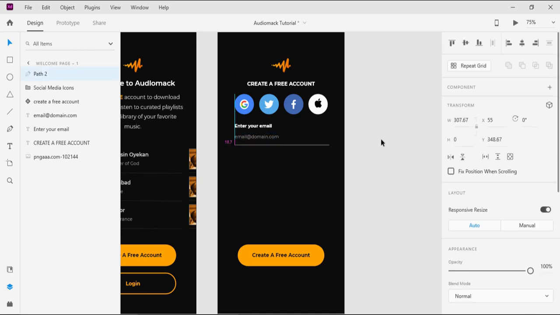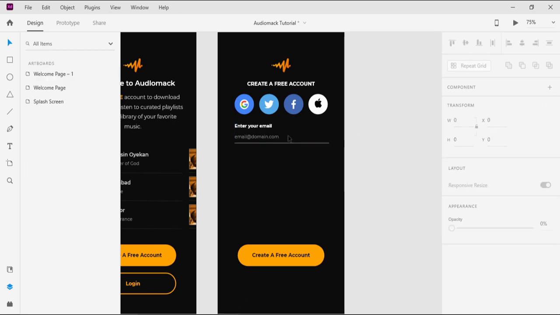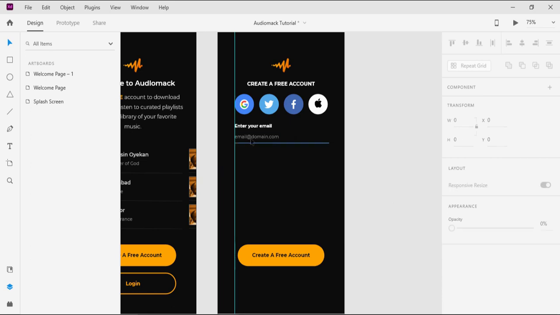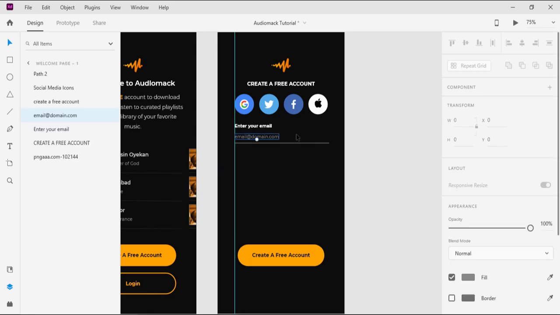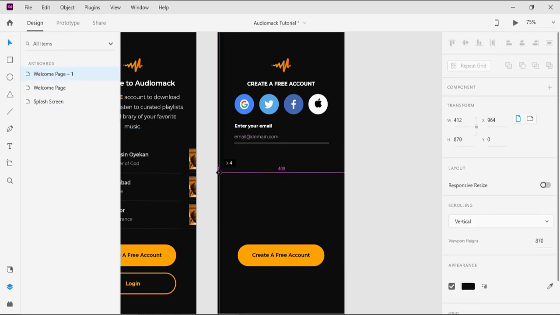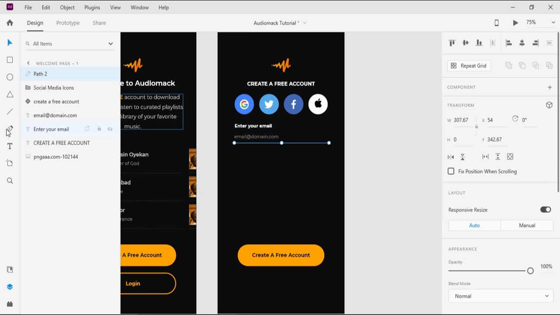Okay guys, so I'm just going to take it upwards a bit like this, and that's cool and fine by me. And I'm just going to draw my ruler to see if it's actually aligned properly like this. Okay, so I'm just going to shift the email to the left a bit and shift this part to the left a bit. All right, so it touches this ruler, and I'm going to take it back. Okay guys, so I'm just going to group all this together. Email, that's the placeholder, the enter your email, that's the label, and the parts.